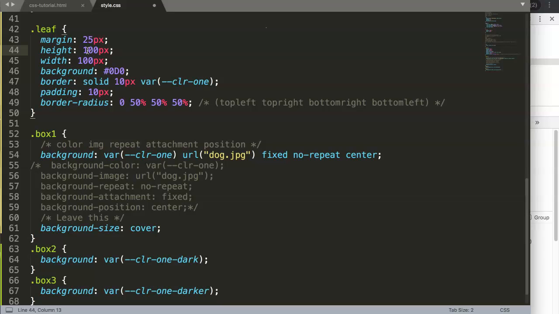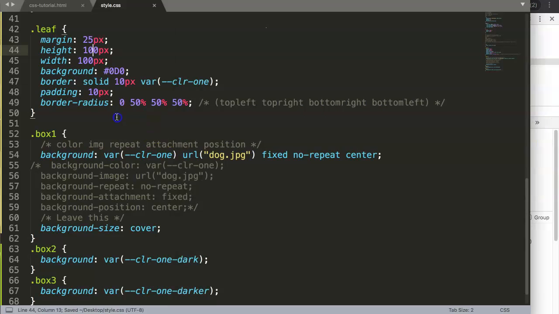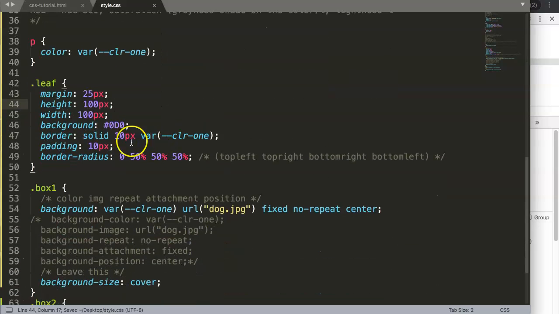Alright, this is very important. So I'll change this, save it, and put this back here. And now let's remove the box sizing. My question for you is, when you remove the box sizing, how big will the height be, including the padding and the border of our leaf? Do you know, or do you have a guess? Do you think it's 100? Do you think it will be less than 100, or more than 100?